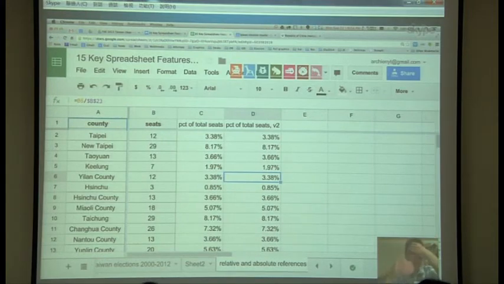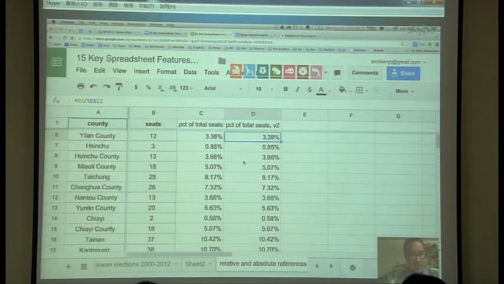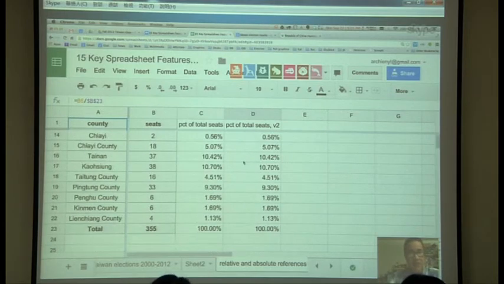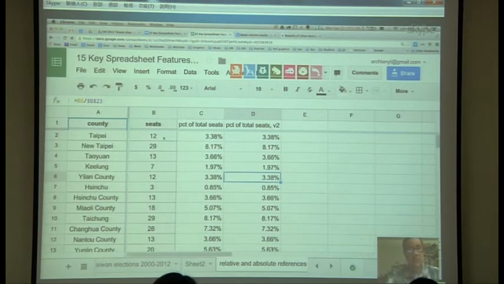So let's try that. I think each of you should try that also. Except this time, let's calculate how many more times the number of seats are compared to Taipei's number of seats. Okay?